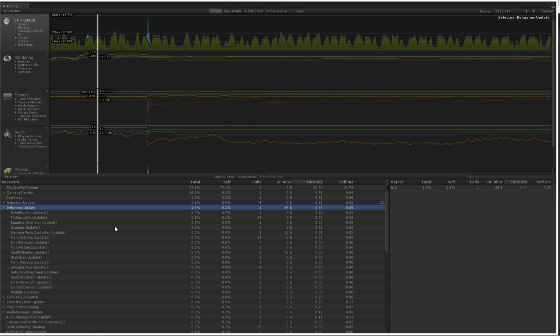Zarbro is asking, are there any general rules for how much garbage collection allocation is bad for performance on mobile? I do not want to put out general rules out there. All I'll say is you just need to profile it yourself on your target device. And I'll talk about on-device profiling in a minute. You need to figure out how often the garbage collector is going to be triggered, and if that's going to be a problem for your gameplay.